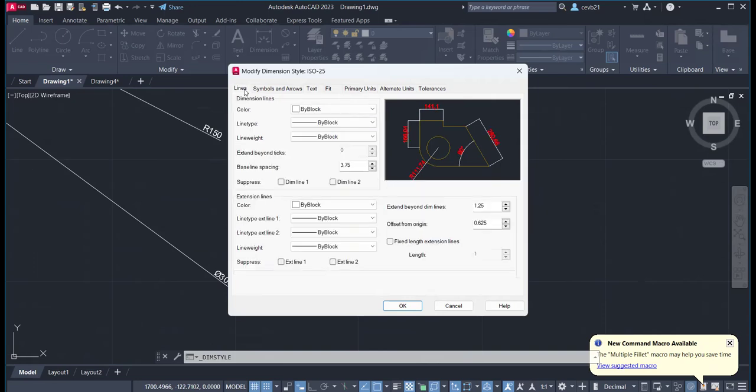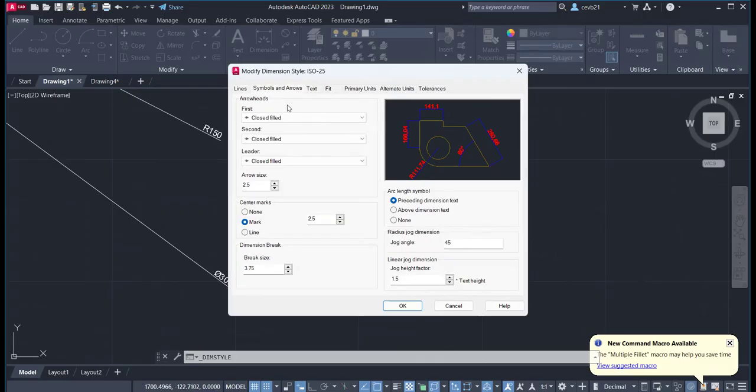So you can also change the lines here. You can also change your line color, and then also the extension line. You can also change it. You can also put blue or any other color. You can also change the line type to hidden if you want to. The arrow symbols, you can also change from here.